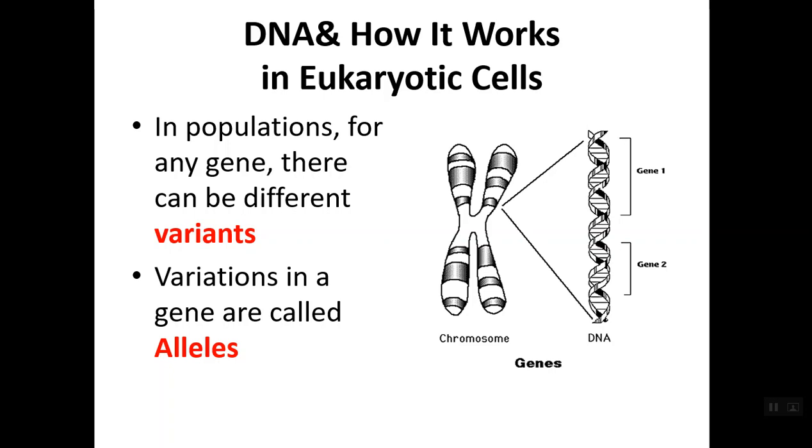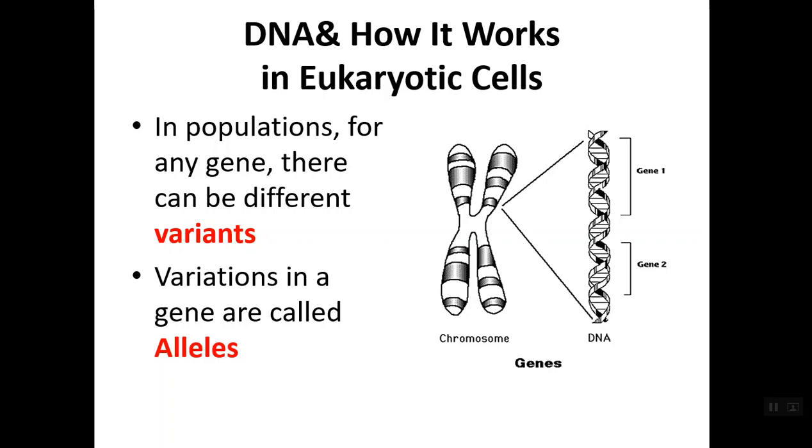what happens to genes in populations, not necessarily in single individuals. And in populations, even in human populations, for any gene, there are different variants present. I have brown eyes, and maybe some of you listening right now have blue eyes. Some of you may have hazel or green eyes. So these are all variants. The fact that I have brown eyes doesn't mean that I have a mutation compared to a person that has blue eyes. It's just a different variation, okay?